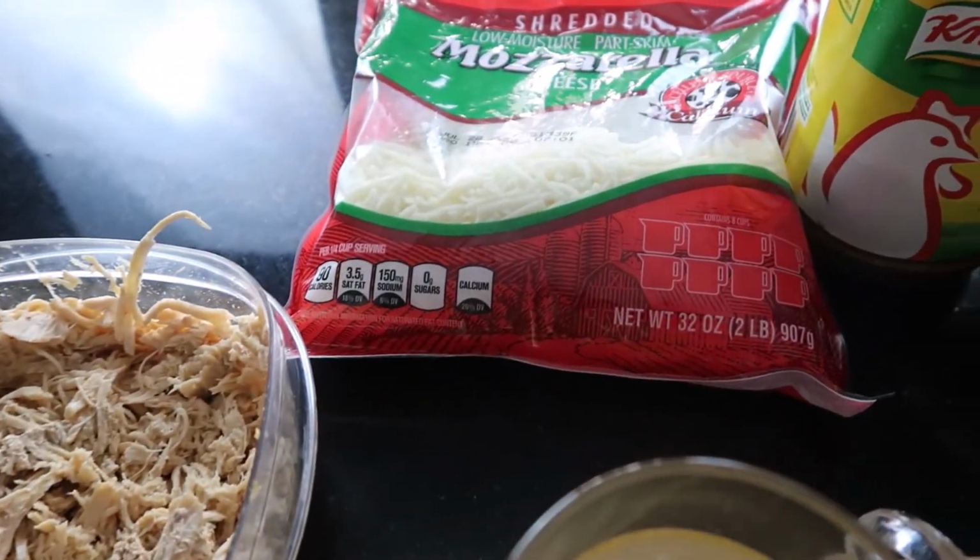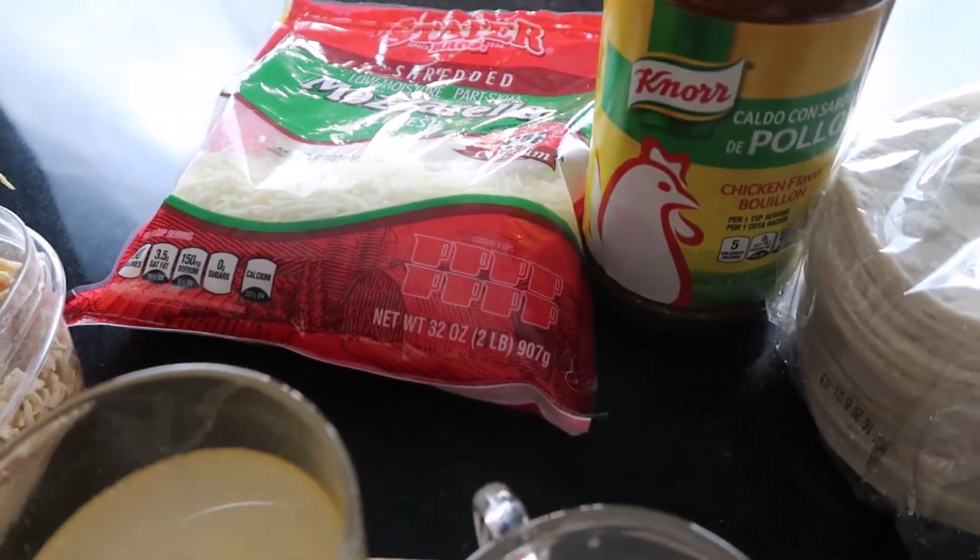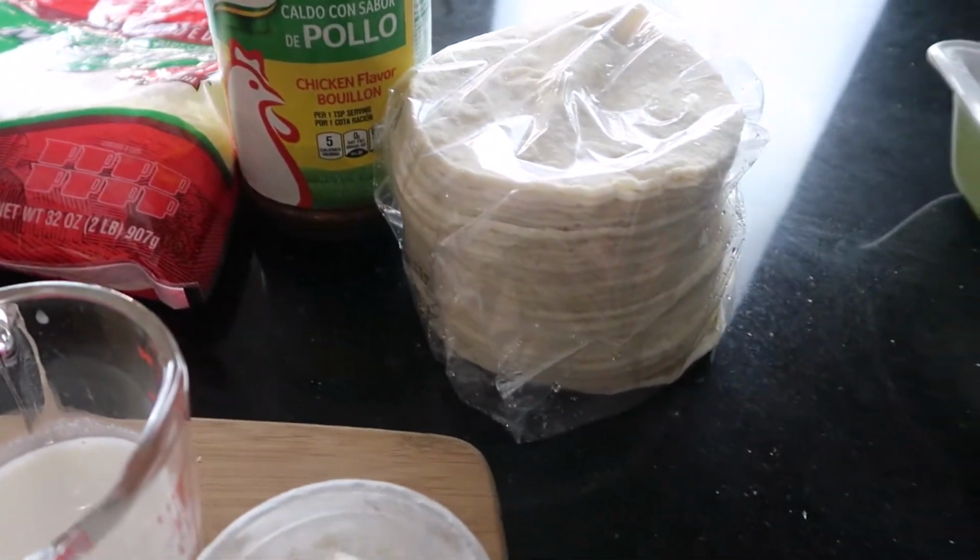I'll be using mozzarella cheese, some chicken bouillon, and corn tortillas.